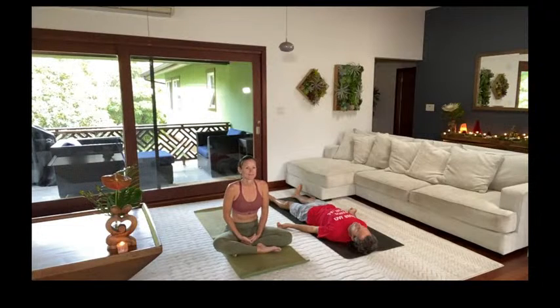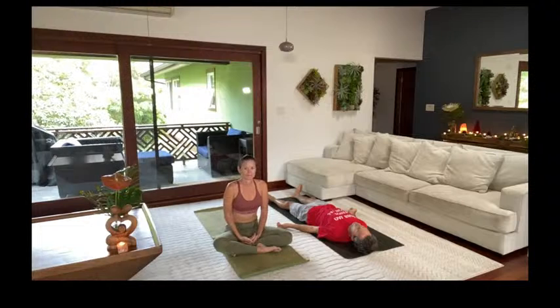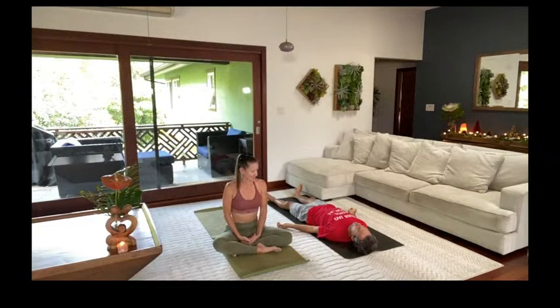Release the count. Just let yourself be. Begin to wiggle the toes and the fingers. At your ease, stretch the arms up overhead, re-emerging into this moment, this day and time of your luscious life.